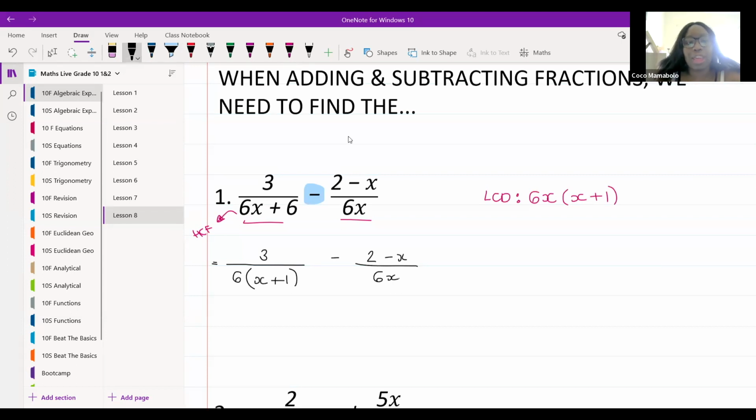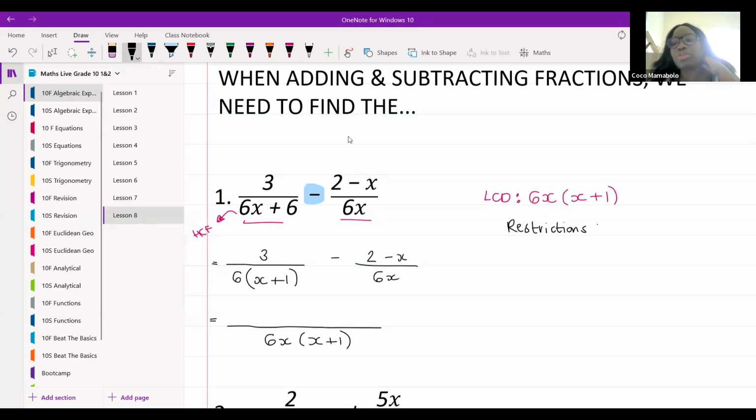All right, now that is my denominator. That's my LCD. So I'm going to write all of this. Let me write it down here. All of this over one big denominator, 6x, open brackets, x plus 1. Before we continue, can we speak restrictions? Let's talk about restrictions quickly. Okay.